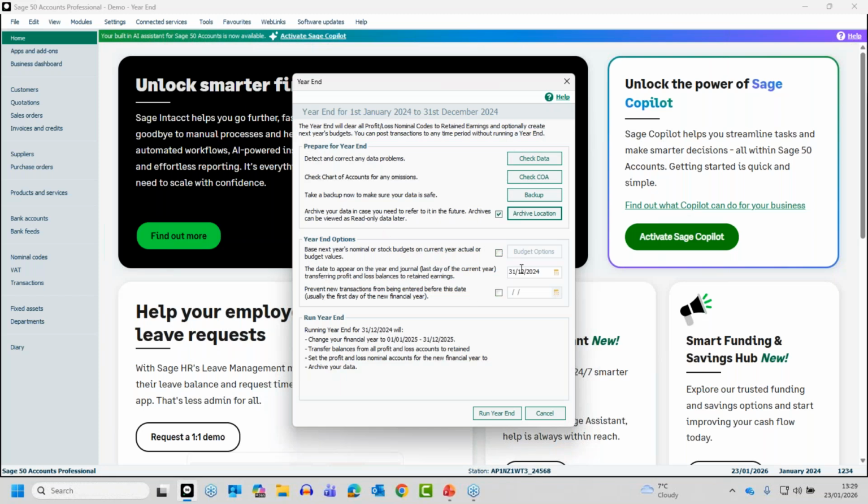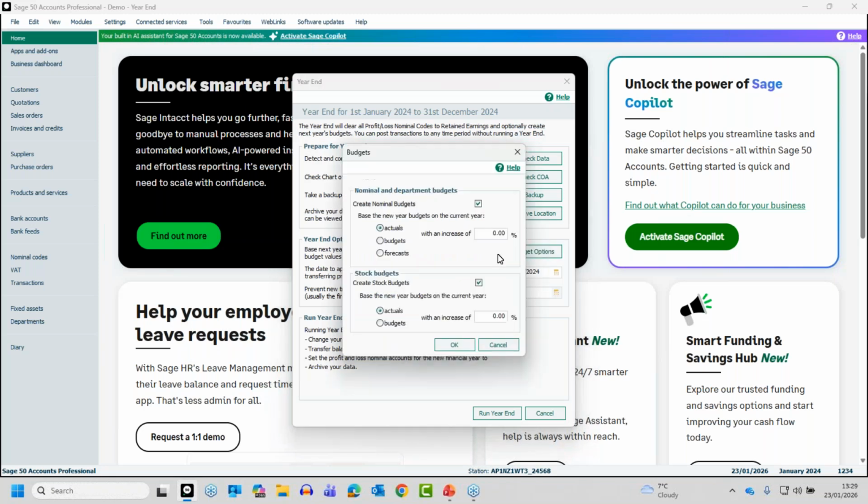We then come onto the year end options, which are really just as simple. Firstly, you've got your budget options. Now, if you don't use budgets in Sage 50 and you've got no intention of using budgets, then you don't need to start now. You don't need to tick the box. If you do use budgets, when I tick the box, it gives me this window. What it's basically asking me is, right, for what will be your new financial year, what do you want your budgets to be? Do you want to base your budgets around your actual figures, so things like your actual sales figures, your actual purchases figures, your overhead values? Do you want those to be the budgets for next year?